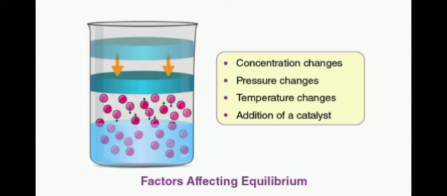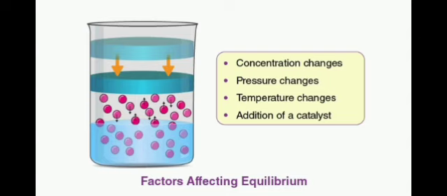And also note that among these three stresses, among these three factors, that is change in concentration, change in pressure, change in temperature, only temperature changes the equilibrium constant. Remember we said that only temperature changes the equilibrium constant. That's the K, since equilibrium constant has the symbol K. So only temperature will change the K value, the equilibrium constant value of a system.